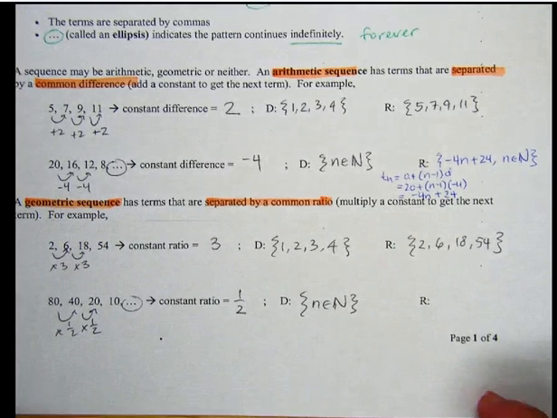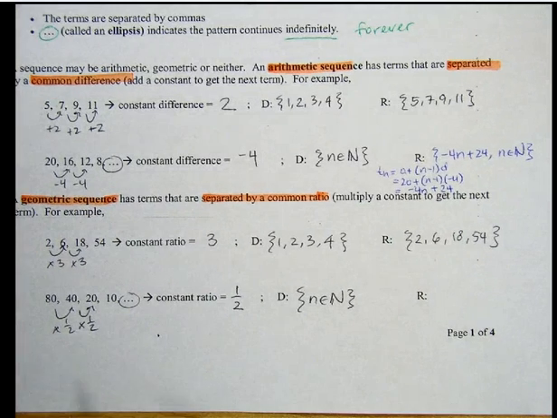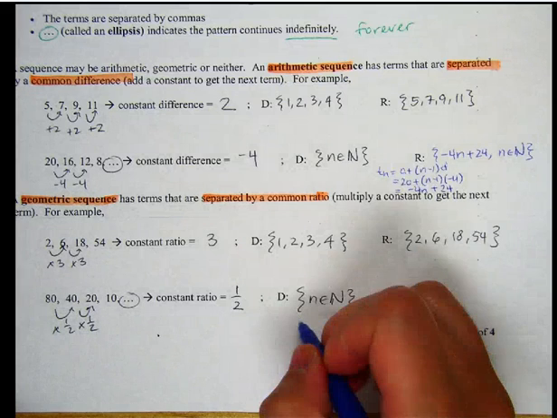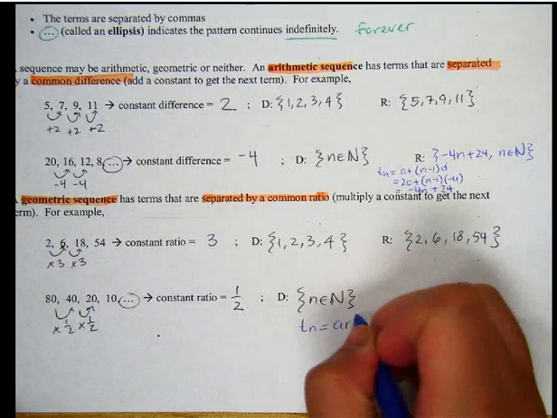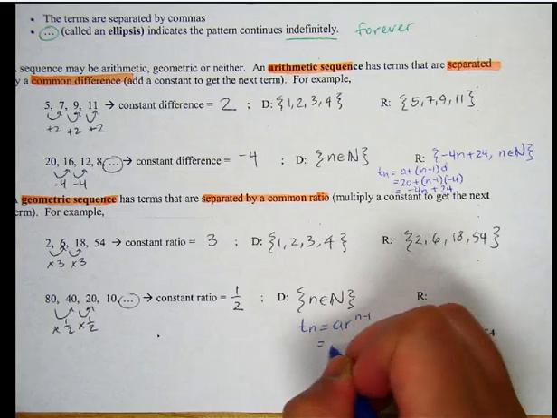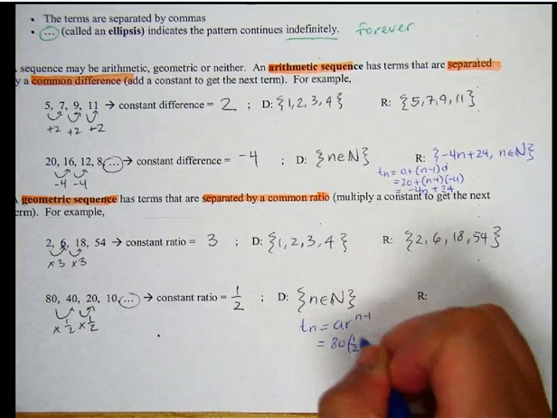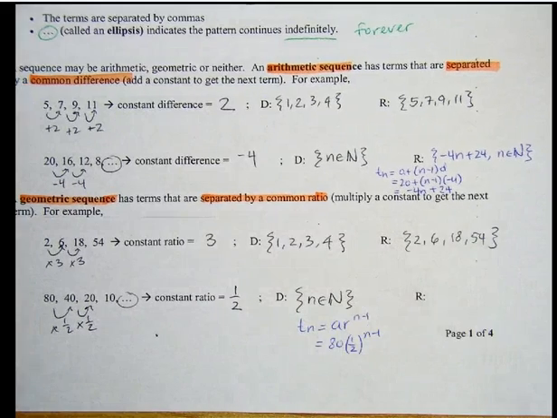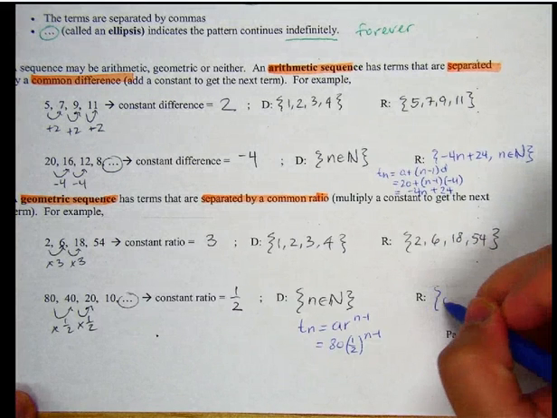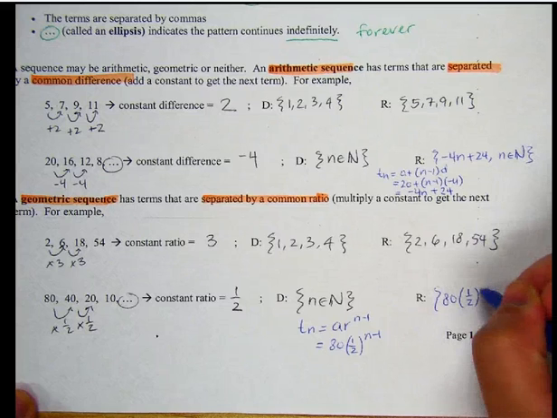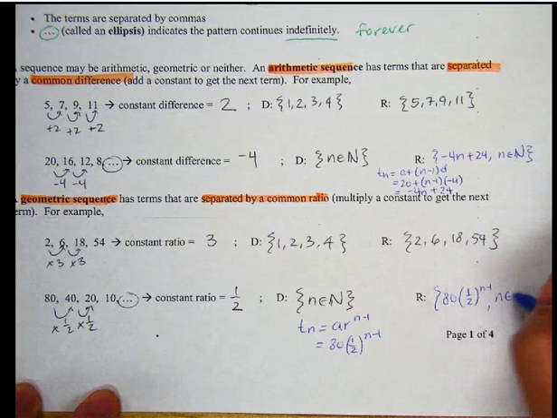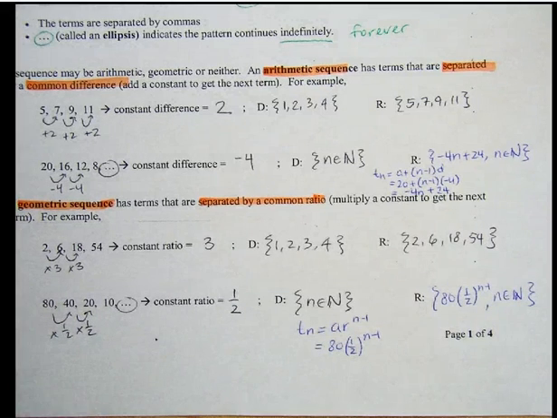All right, and complete the same thing for the geometric sequence here, 80, 40, 20, 10. So Tn equals a r to the power of n minus 1. The first term is 80. The ratio is half, to the power of n minus 1. That's really all you need to do for this example. So you can just plug that in for the range. And again, write that n has to belong to the set of natural numbers. And you're done. So turn back to page 4.